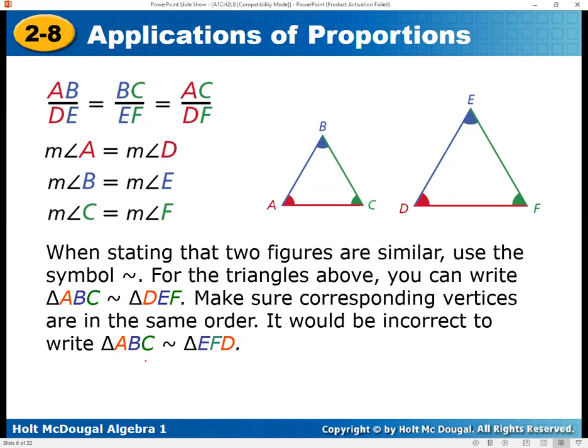As I told you, if you start from B, then you have to start from E in the second triangle. If you want to start from A, then you have to start from D in the other triangle, and so on. Then you can say ABC is similar to DEF. If I start from C, listen to me, CBA is similar with FED. Exactly, FED. Thank you.